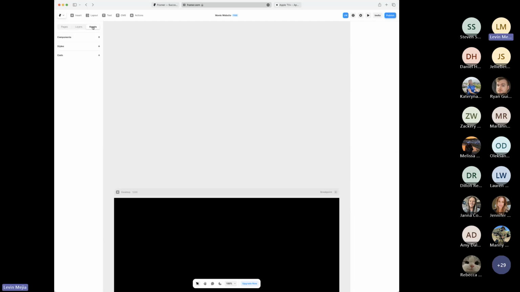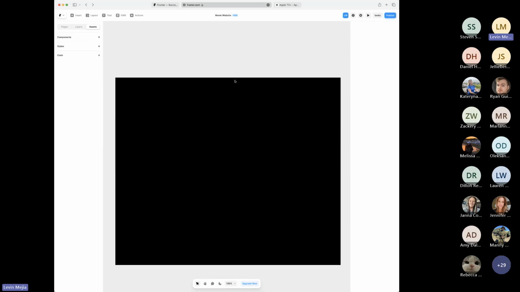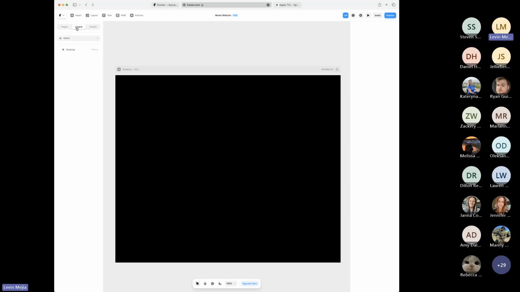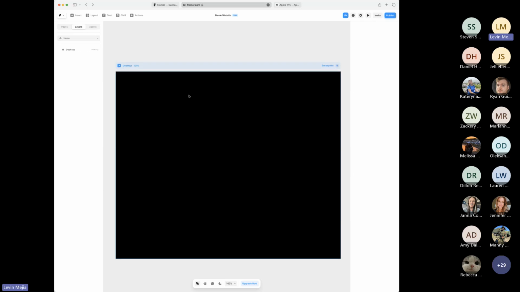And we'll go to assets. So again, this is where we start building out a design system. So for now, we'll just ignore that. I want us to get to creating that really cool design with the carousel and then those tickers floating by. So we're going to click Insert, which is on the top left.